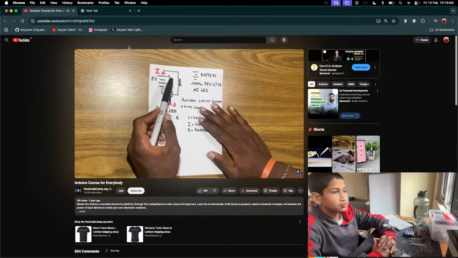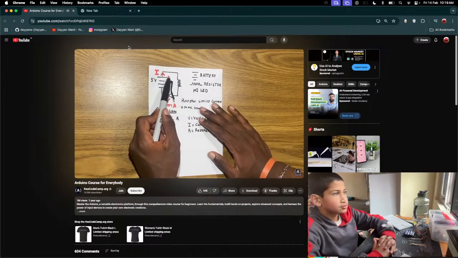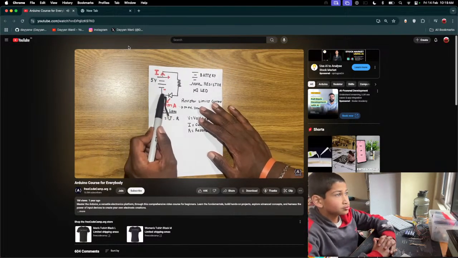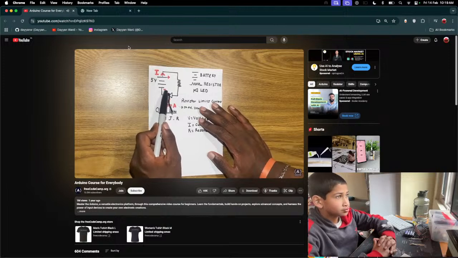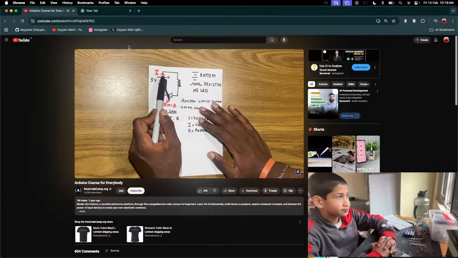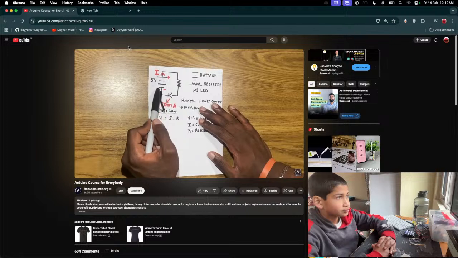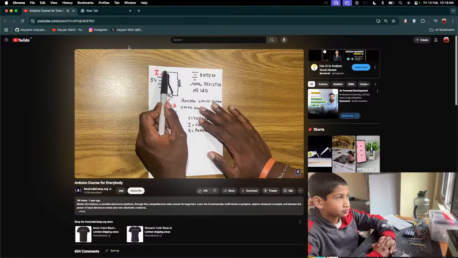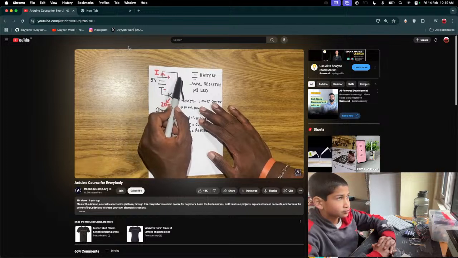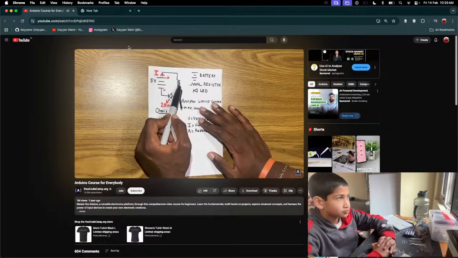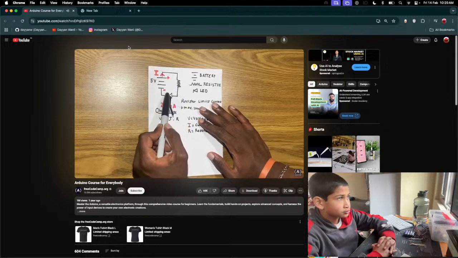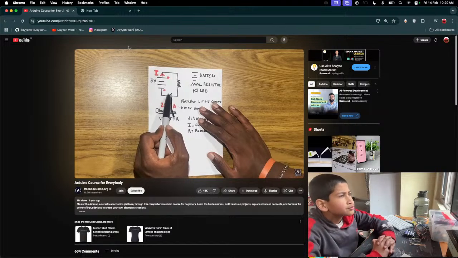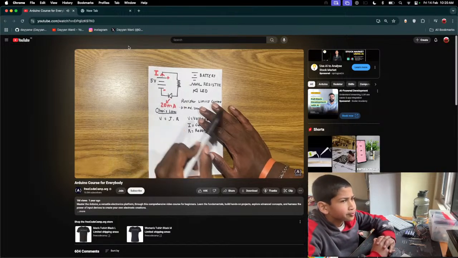So right here, we've got the positive terminal of the battery. The longer side is the positive terminal, as you can see here, and the shorter side right here is the negative terminal. Current always flows from the positive terminal to the negative terminal. So it's going to flow like this, go through this resistance right here, and then go through our LED, lights up our LED, then goes back to the negative terminal.